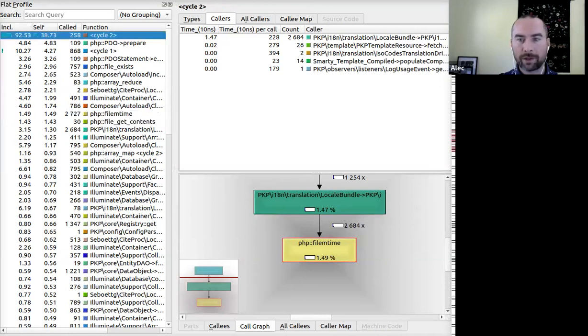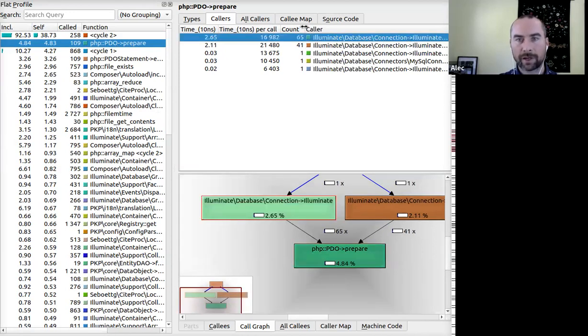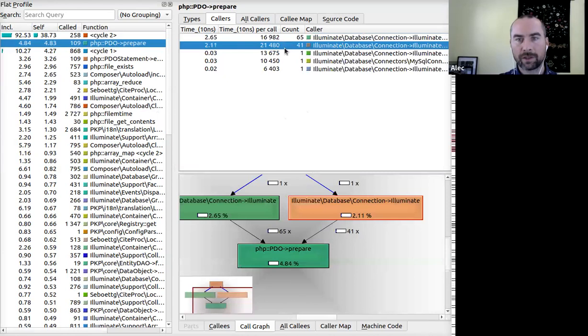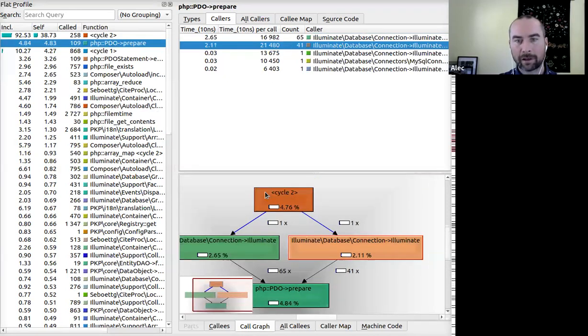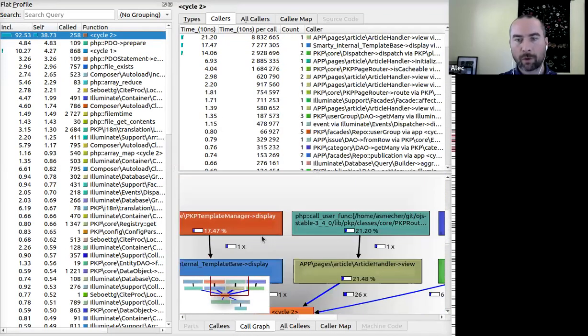Some other characteristics of this tool here. If you want to look at a particular call, let's say this PDO prepare function, this tells me that we're doing a database query. If I wanted to find out who's calling me, I've got a list on the side here. And again, this is hard to see with the screen so shrunk down, but we've got sort of five major callers here. And you can see the count for who's doing the calling. And you can explore back through the stack who would be doing those functions. So there's quite a rich set of tools here for exploring visualizations on this.